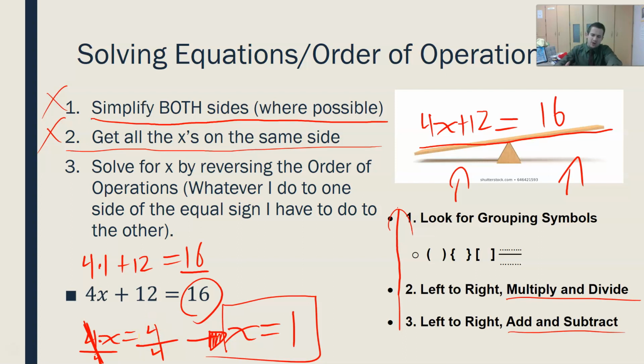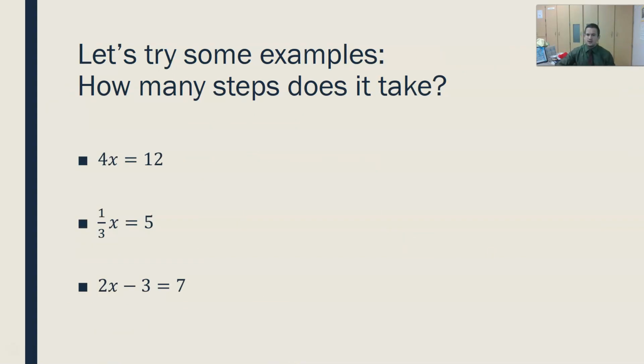So that was a pretty basic equation where I broke down the steps really plainly and simply, but I think it's valuable to see that. Okay, let's do a few more, just really quickly. So if I have 4x equals 12, I look at the things being done to x. Well, all that's happening over here is I'm multiplying by 4. To undo multiplication, I divide on both sides, which gives me x equals 12 divided by 4, which is 3.